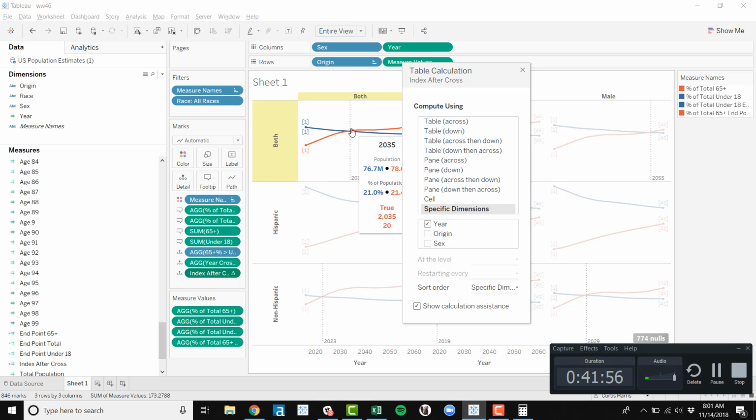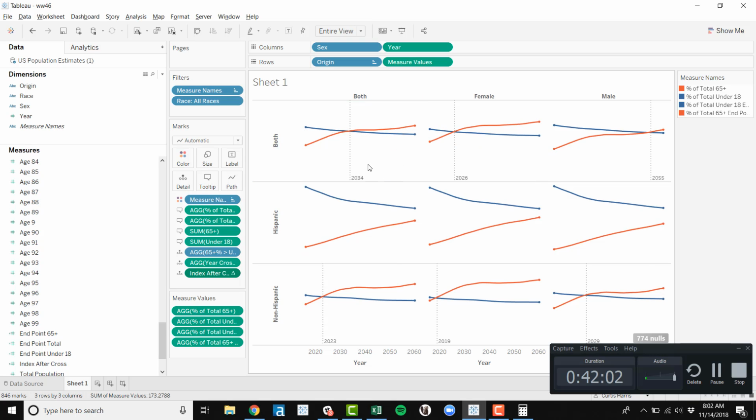Still think that's how we want it. I just want that to be a 1 instead of a 0. So I am not sure how to do this.